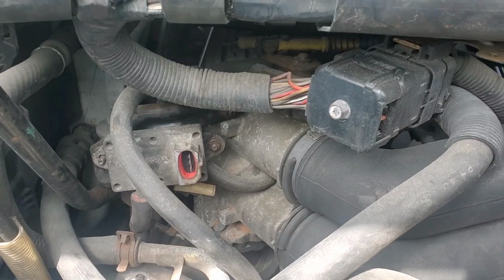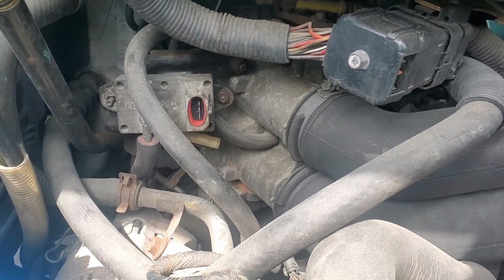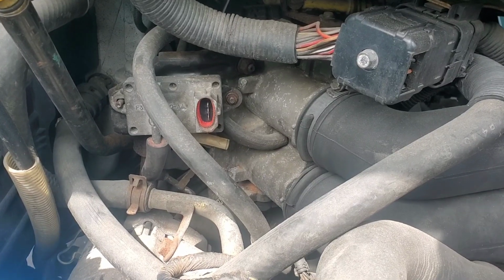It's not a fuse, Arnie. It's not a fuse or anything. I actually tested out the fuses. Could be the fuel injectors, but I don't think it's the fuel injectors.